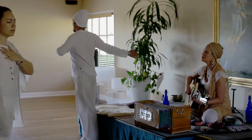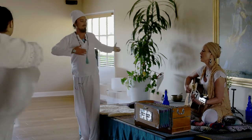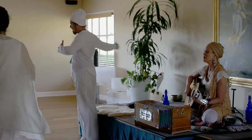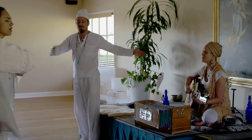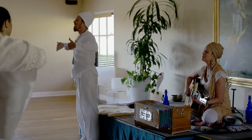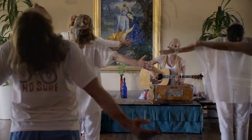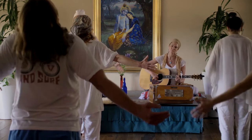Just nice. We're clearing the energy in front of the heart center. Opening up the heart center. Okay, inhale, open both the arms up, stretch back, open up the chest. Big deep breath. Exhale, release the hands down.